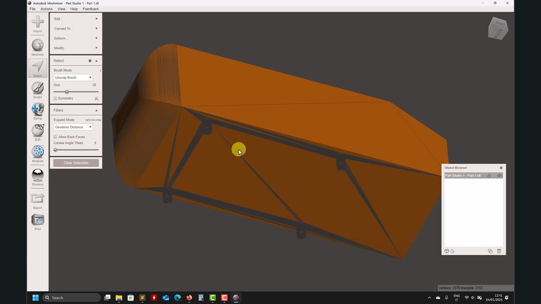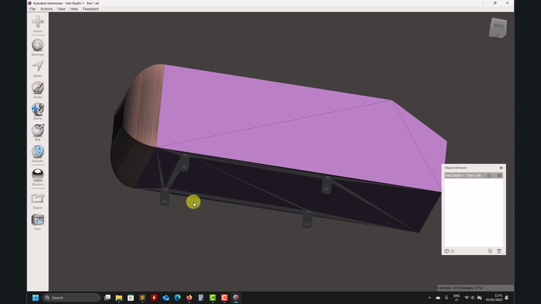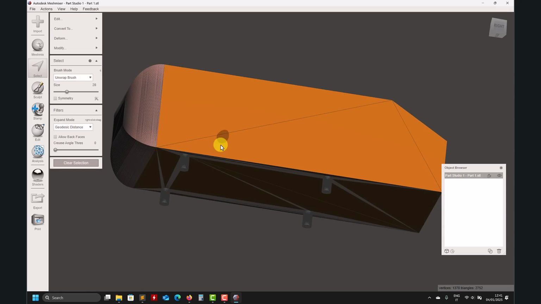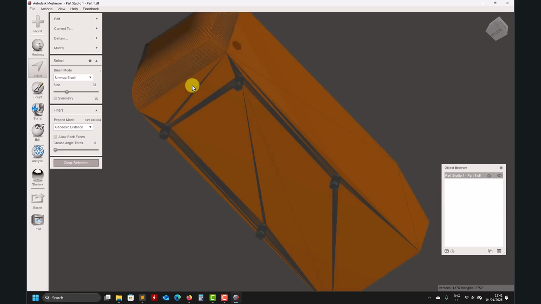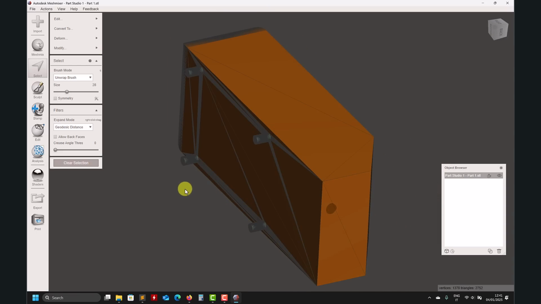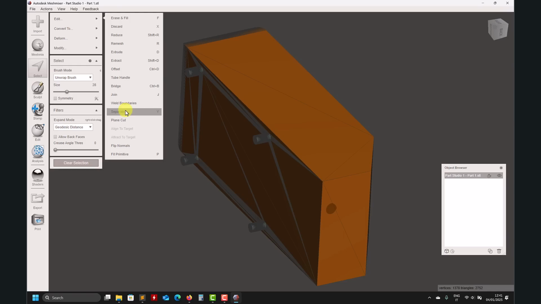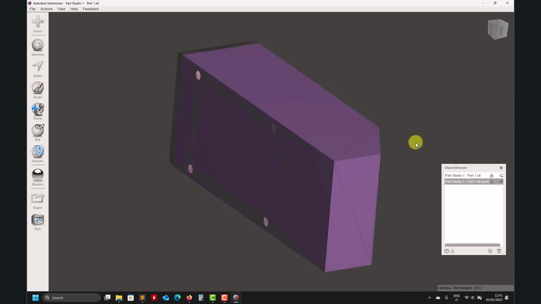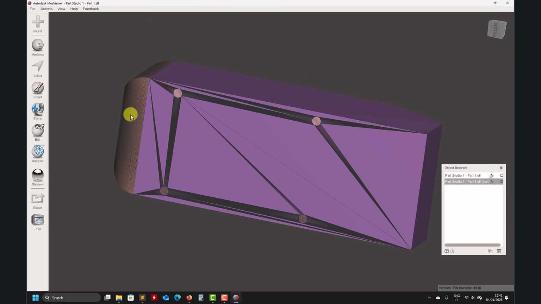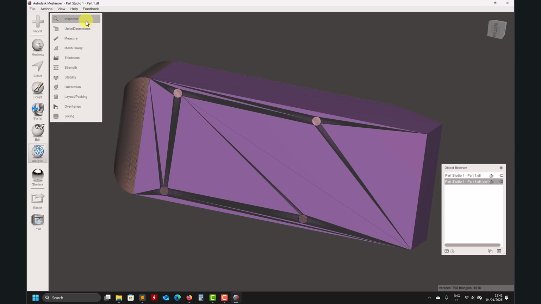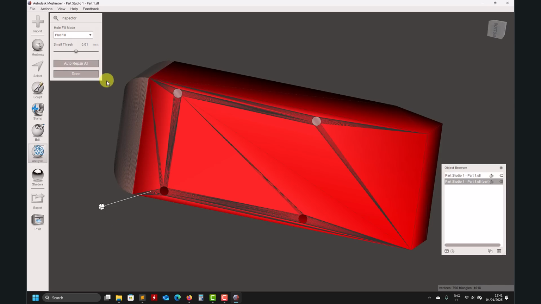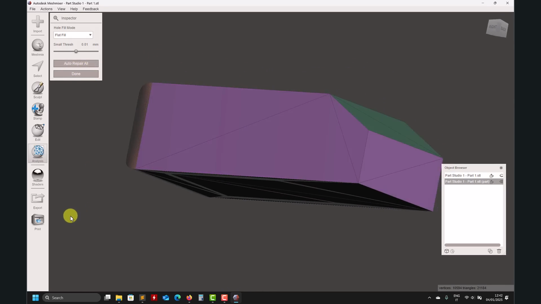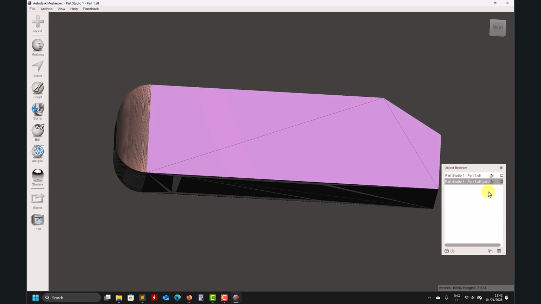So let me cancel that because here the supports, those are tricky to capture. So let me select this and this. And I will use this option, separate, a little bit to show you. So I separated. Okay, so I put it in a different body. You have those holes there, so I can go here. I have analysis, inspector, and this one will close the holes automatically. And there you have it, a closed body. Then you have the other part there. Then you can merge those together.